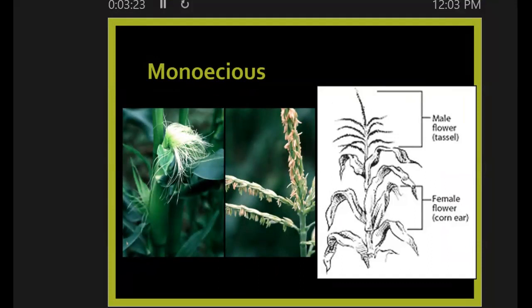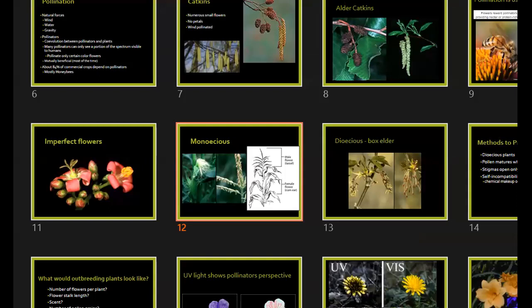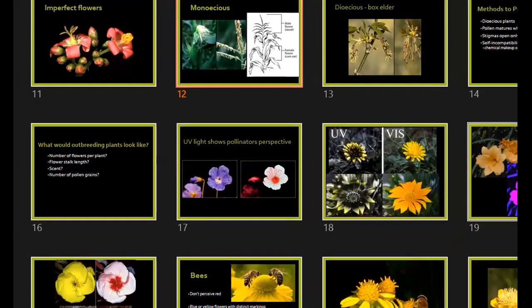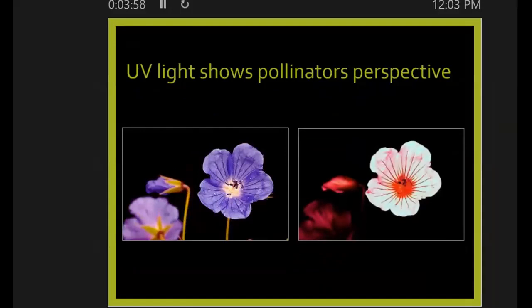So in general, there's a lot of push for mixing up of the genes, getting that crossbreeding rather than inbreeding, for increased vigor and ability to withstand changes in your environment. So in general, it's a good idea to mix up your genes, get pollen from other sources, not the same plant where the egg is being held. And then we started looking at pollination strategies and how plants have co-evolved with their pollinators in order to attract the pollinator successfully.